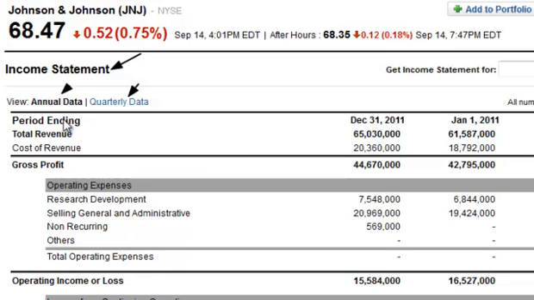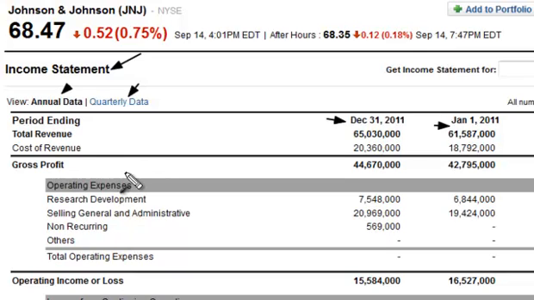Whenever you're looking at an income statement, you want to keep in mind what it is, and this is basically showing you a period of time. In this particular case, we're looking at annual data, and we're seeing a couple of years side by side, and there's another one way over here, but you can't see it on this screen. You want to know what it's telling you, and that is comparing the total revenue earned for a specific period of time versus the actual charge of costs and expenses against that revenue. And at the very bottom, the bottom line of the income statement, you will find the net income.